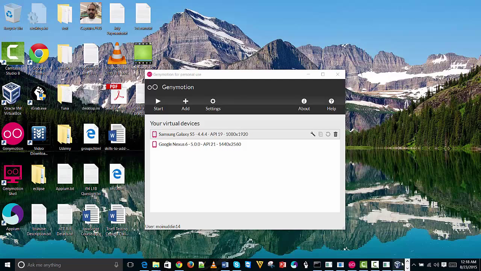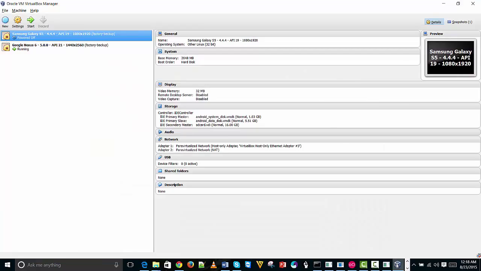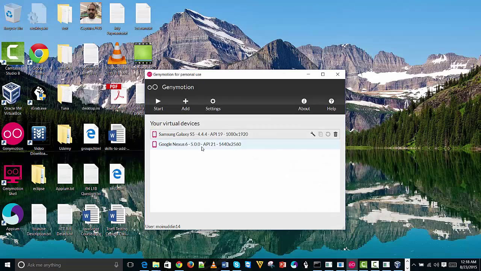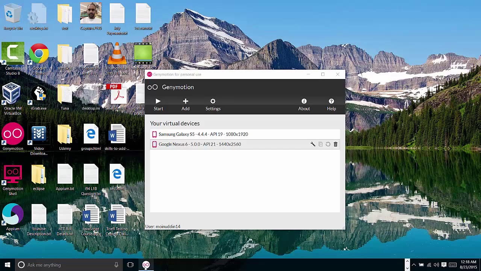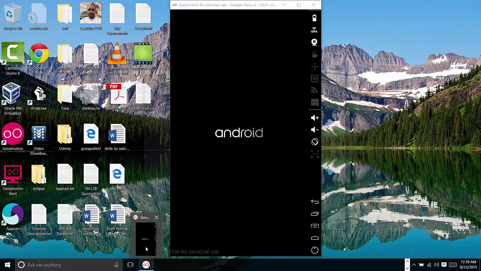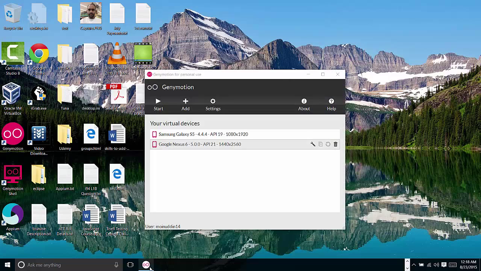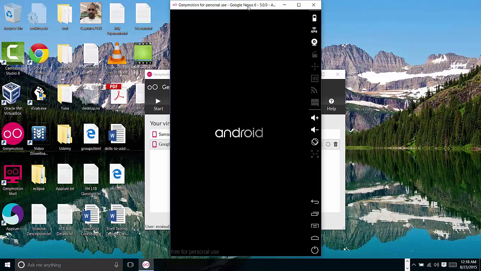Now what I did was stop that process and start this new instance, Google Nexus S6, and here you can see that it has launched.